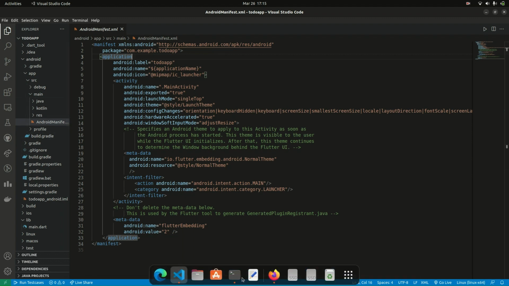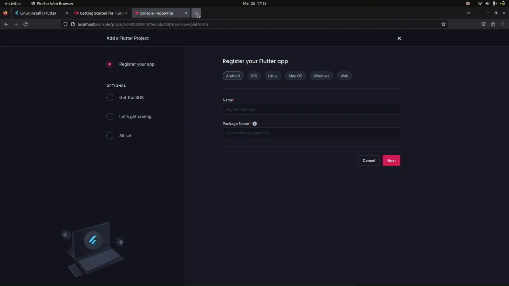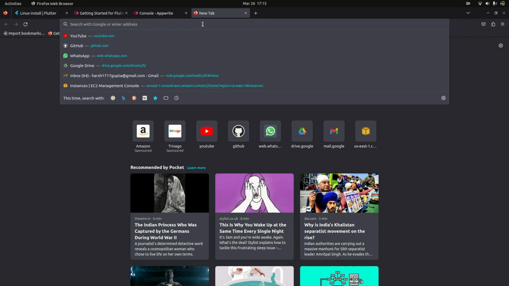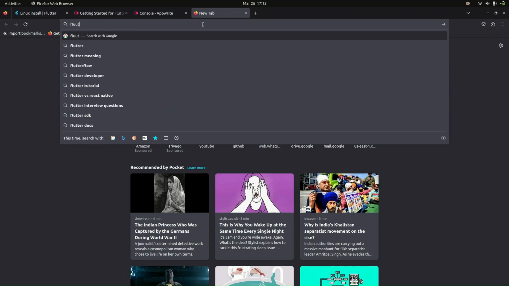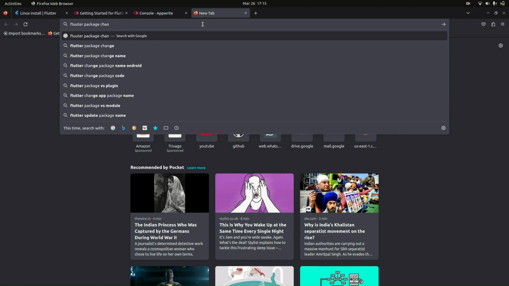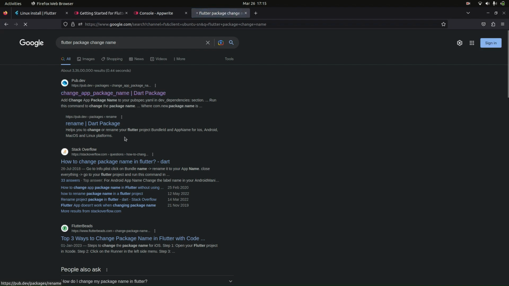For that we have to install a package, Flutter package change name. Yeah, click the first link.